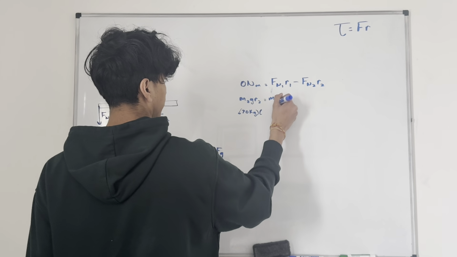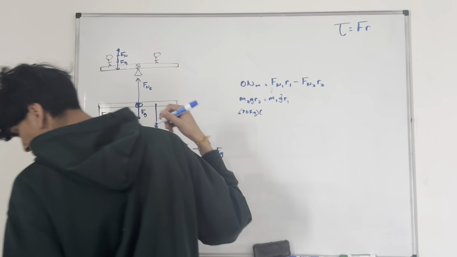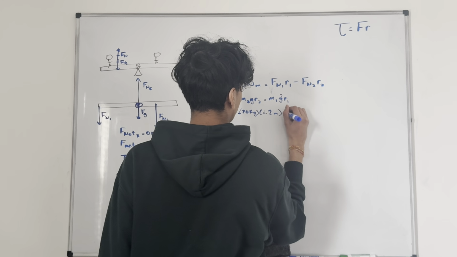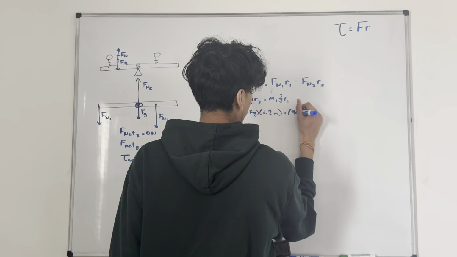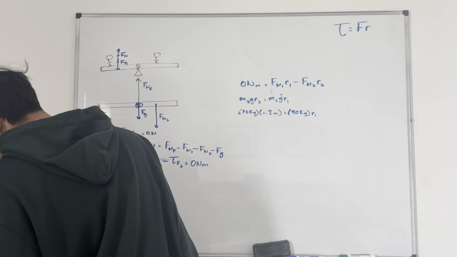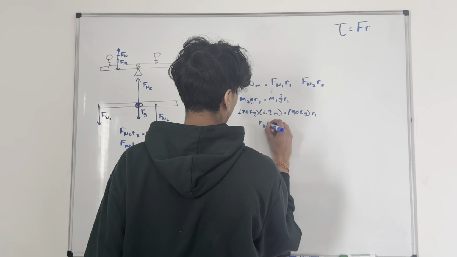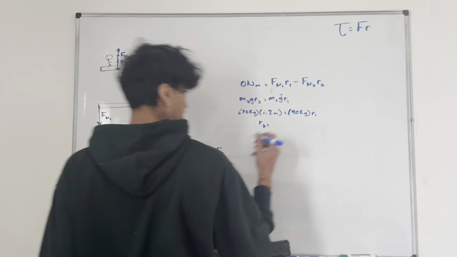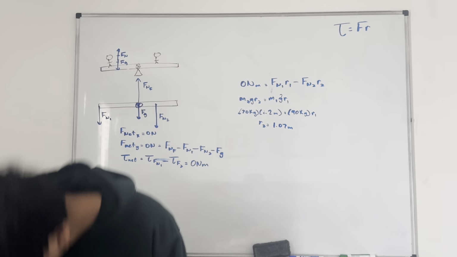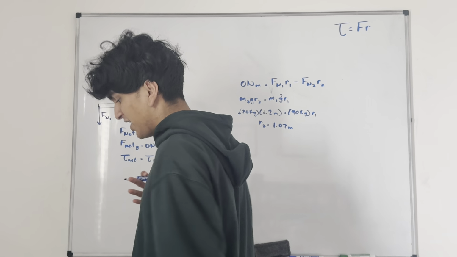So g, I just canceled them. So R2, it would be 1.2, I think. Yeah, 1.2, because this is stuff from the left side, equals 90 kilograms times R1, and R1 is what we're solving for. When I did this, I got R1 is equal to 1.07 meters. I should have a calculator somewhere. I don't know where it went, but hopefully that's right.